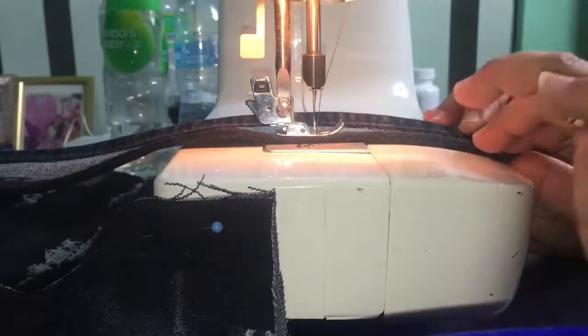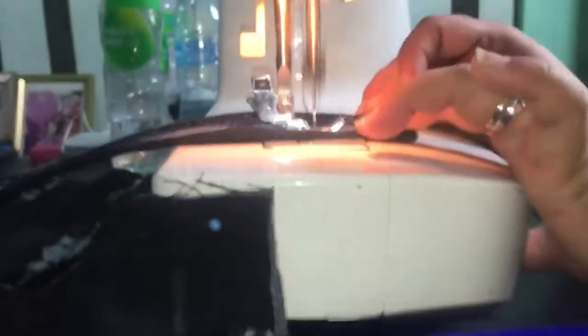Now for the strap, I use a different color of thread. It's because I ran out of the black one, but it's okay because the zigzag stitch is not that obvious from afar. Now we are sewing the shorts and we have to sew it right sides together, just like this.